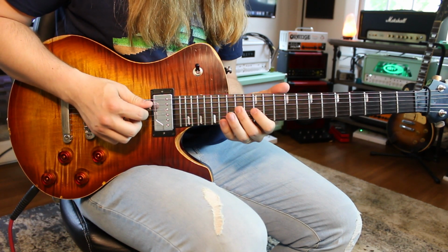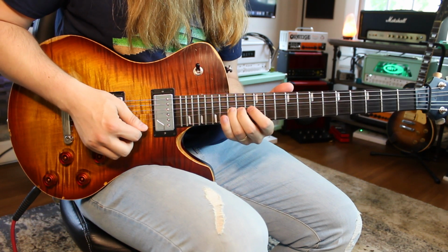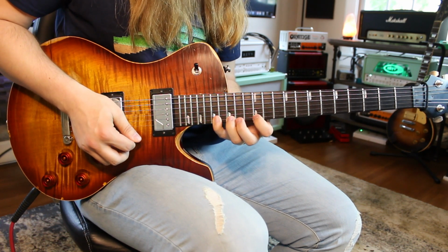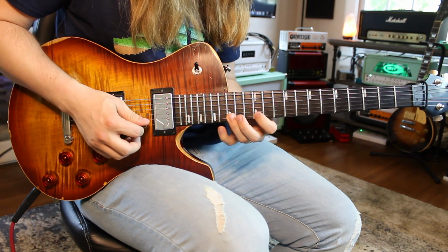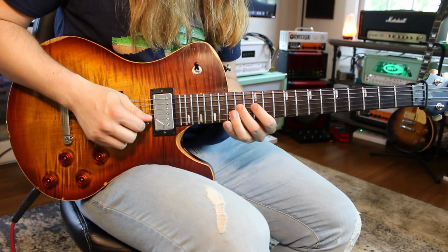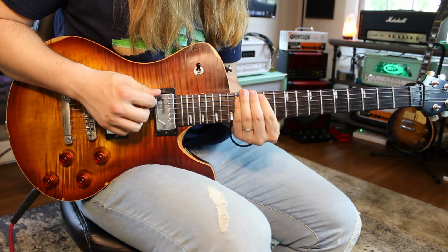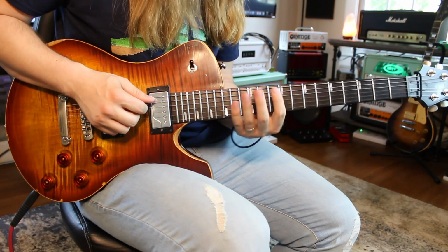Then up on 14 on the G, down on 16, then down on 15 on the B, and 12, 15, 17. So we have. Then I go back to 15, I pull off to 12. That's a key part because I go down, up, pull off, up on 15, up on 16, down on 14 on the G, up on 12, up on 12, then I go up on 16, 12, and you're back at your start.